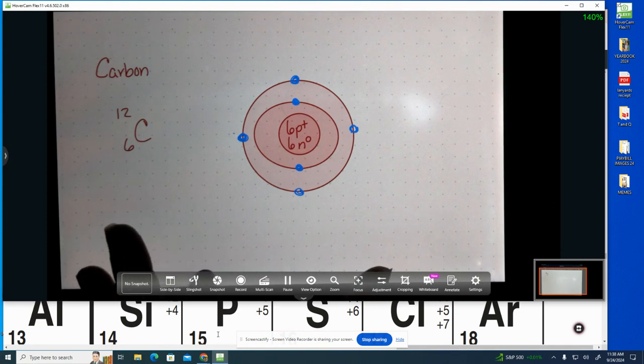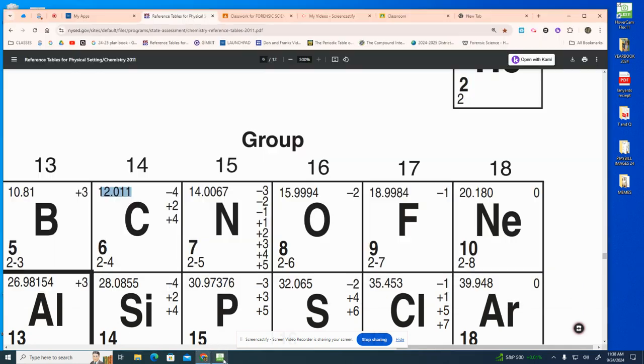I didn't do Lewis dot diagrams with you yet. I think I'll wait till after this test and we'll do it afterwards. Okay. Yippee, yippee, skippy. All right. Now let's go down to the bottom.